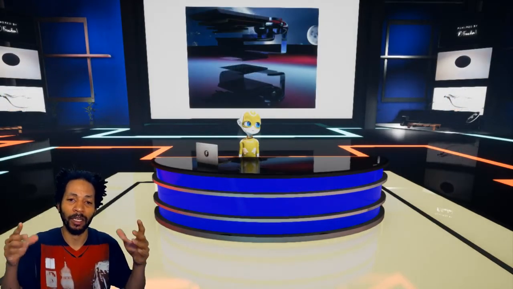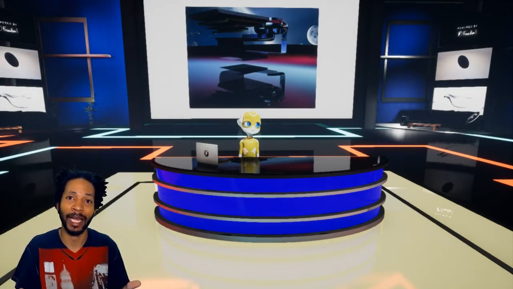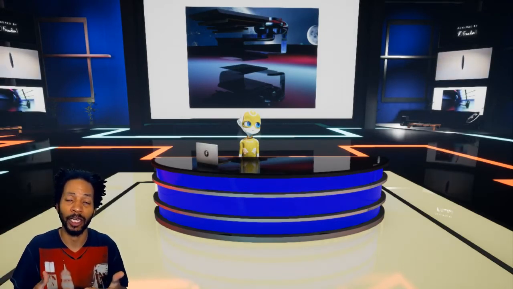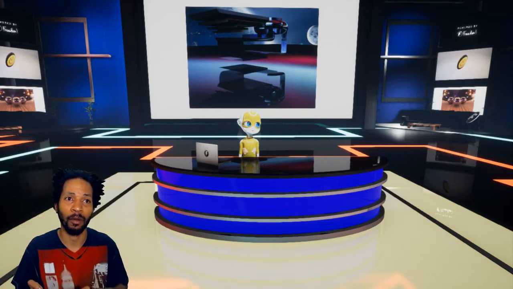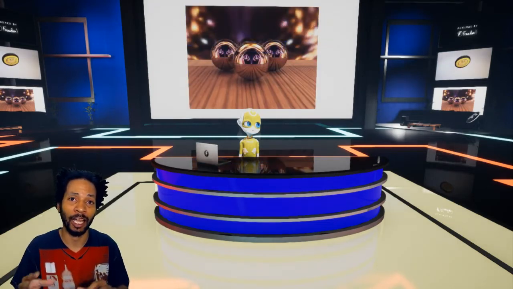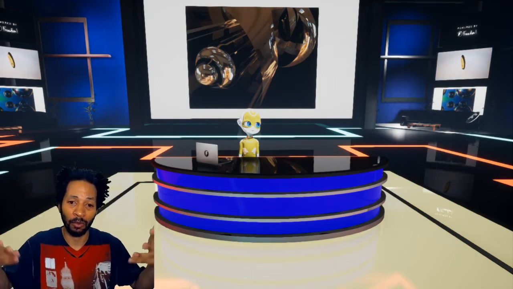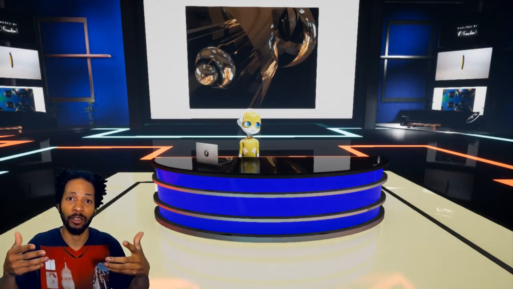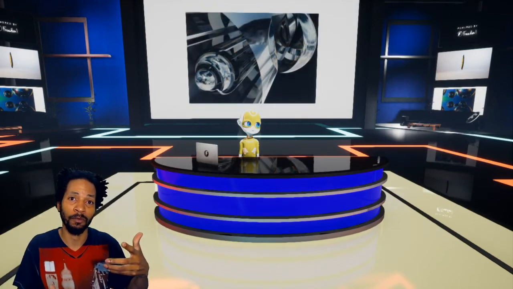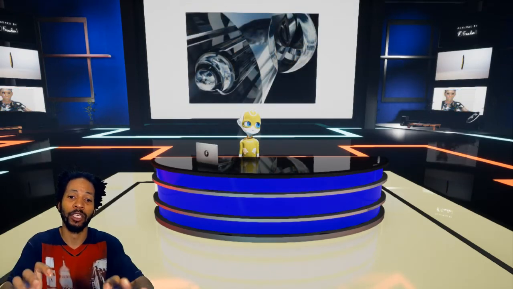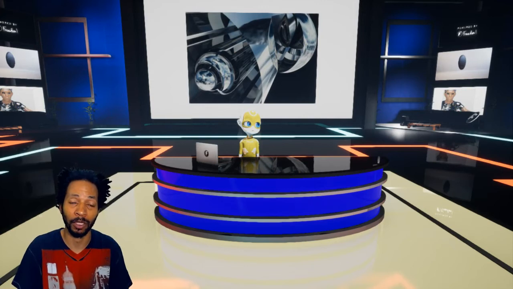It's probably a flat wall that they applied a video element to, and then they put through it the ability to change the alpha channels and stuff like that using the Unreal Engine, and then that would allow for a green screen to get rid of the green, if you applied green to the actual video that's being played.